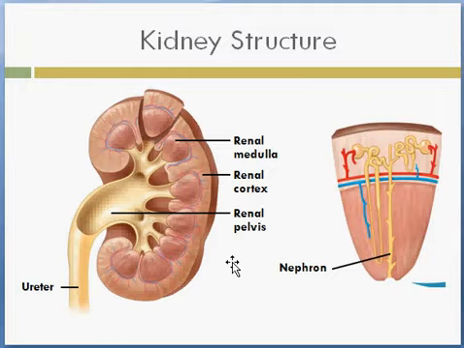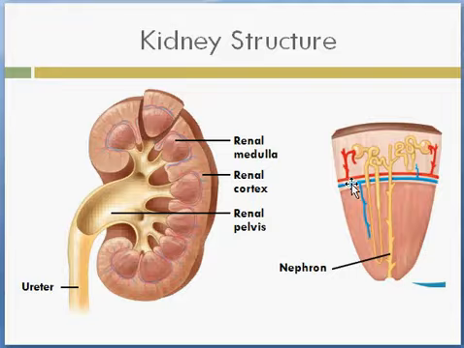And just really think about it. Usually the cortex is always on the outside. The medulla is usually on the inside. It's kind of related to the adrenal structures, where you have the adrenal medulla and the adrenal cortex. And then every kidney is made up of millions and millions of nephrons. And nephrons are the guys who really do the hardcore work down and below.